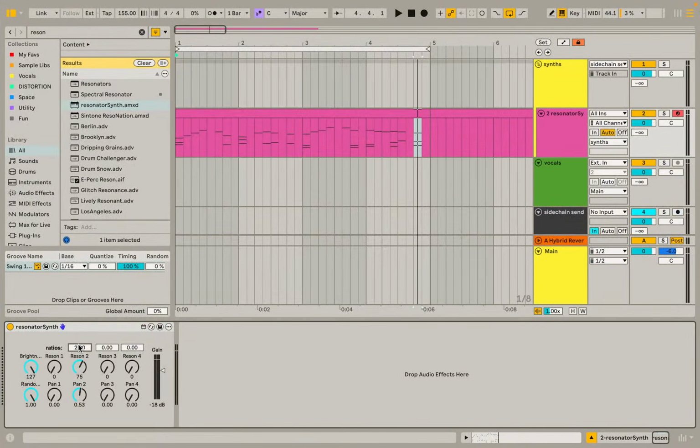Turn everything off except for this at full resonance. Put the pan at 0.5. Put the random at 0 first.